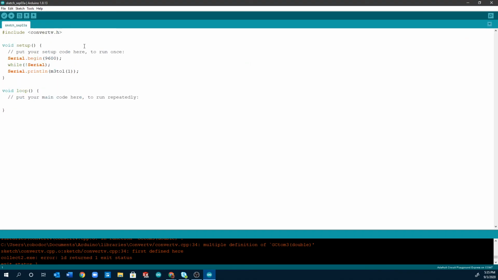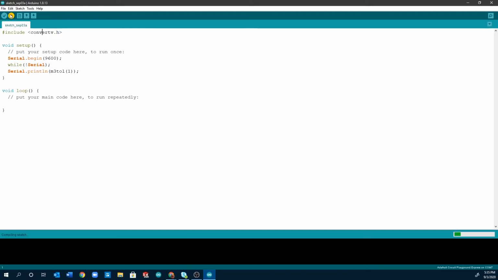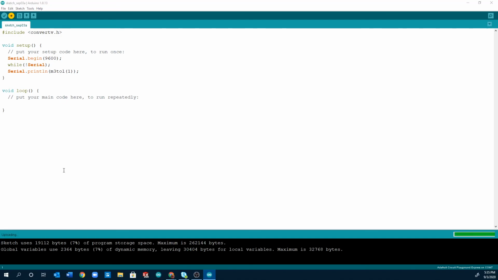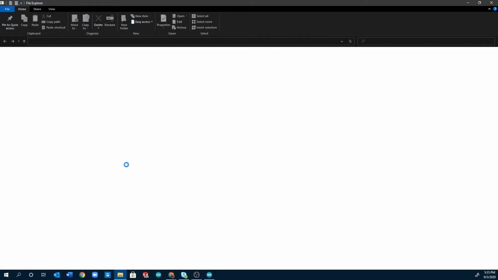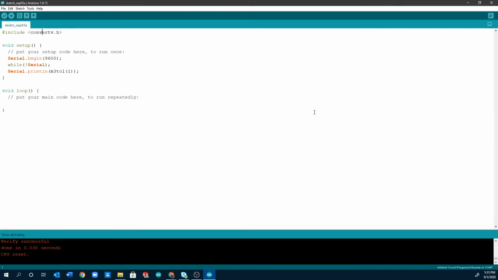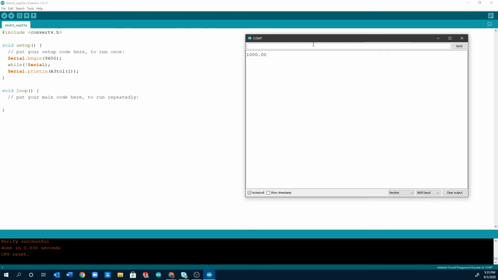This is going to remove these from our project so we don't have multiply defined functions. We now click the next button, and our code should compile. It writes to hardware, and if we open the serial monitor, we get 1000, which is what we expect.